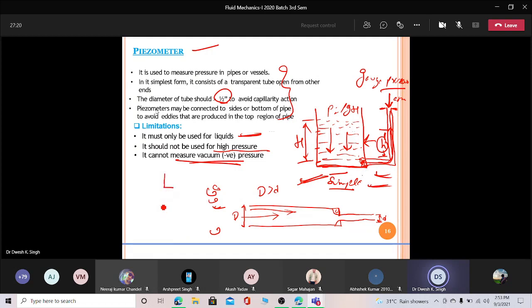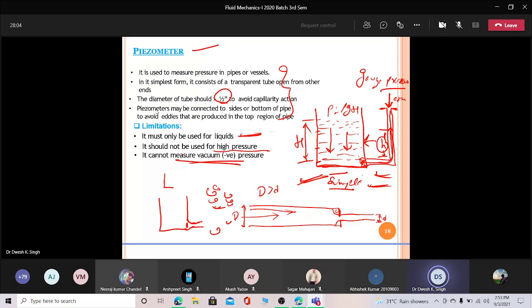Bell mouth means we try to develop a shape like this so that this type of eddies will be avoided here. Look at here, this is a gradual change, but this is a sudden change. This is also called the bell mouth. So generally, when such a system is there, we use this type of gradual change in shape. If there is a sudden change, it will cause some eddy generation, and eddy generation gives some pressure drop or other effects. So these are the eddies.